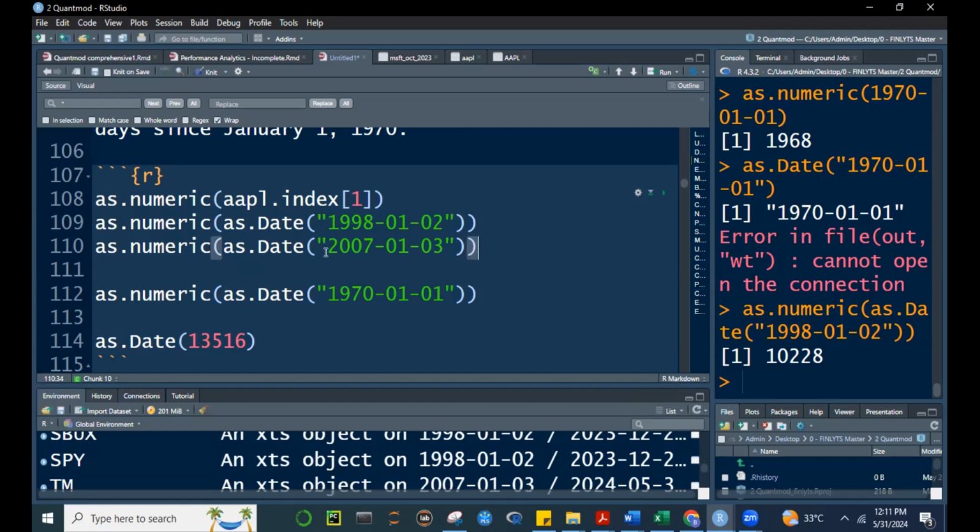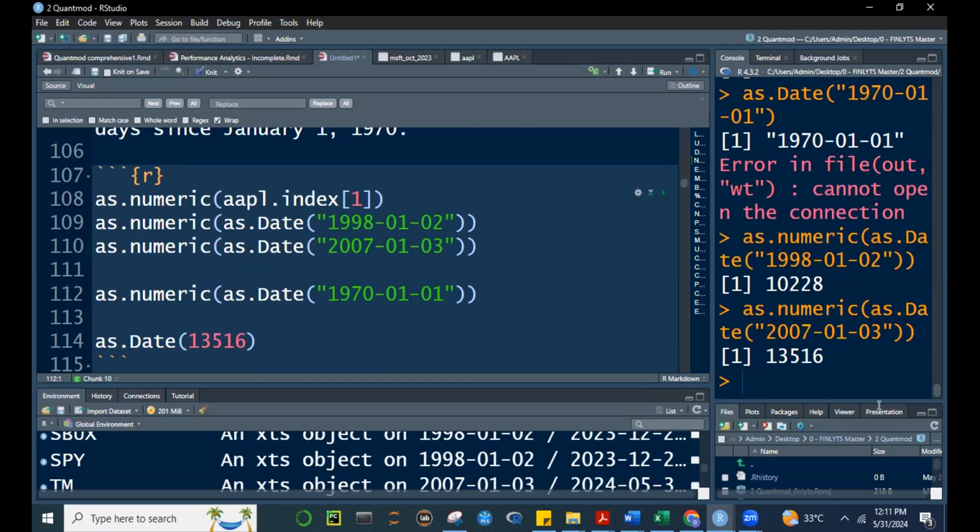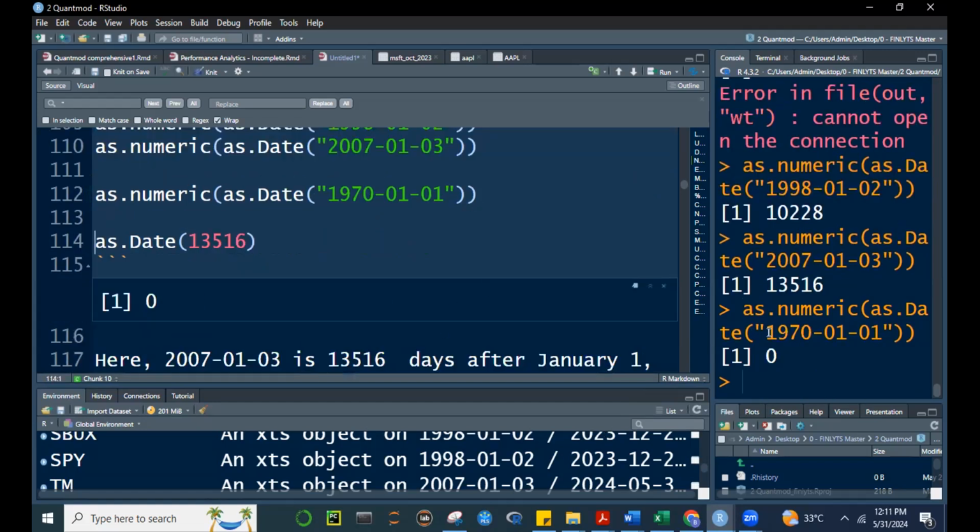So as that numeric, it's the same here. If we run this, it's 13,516 days after. While this one, 1970-01-01, is 0. Zero days after January 1, 1970, because this is date 0.